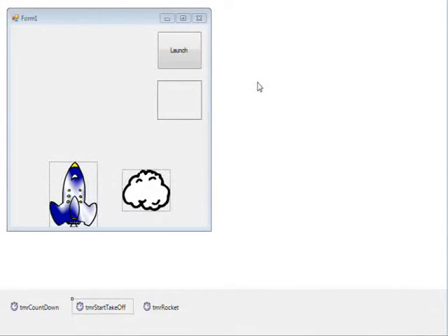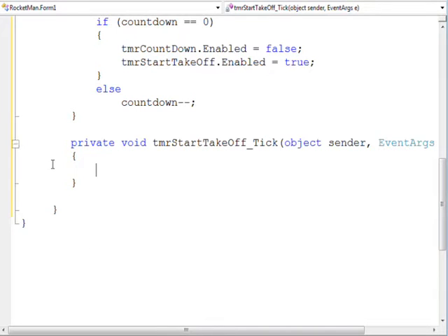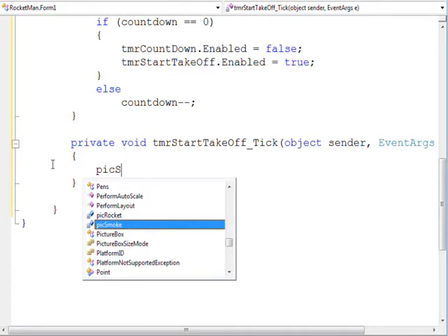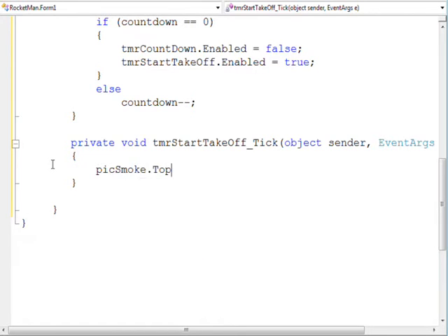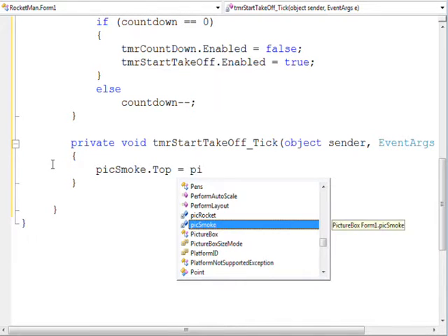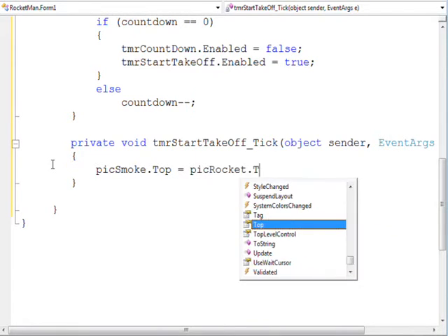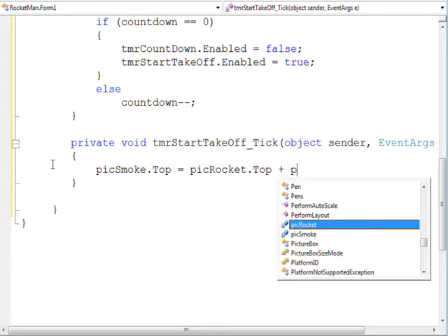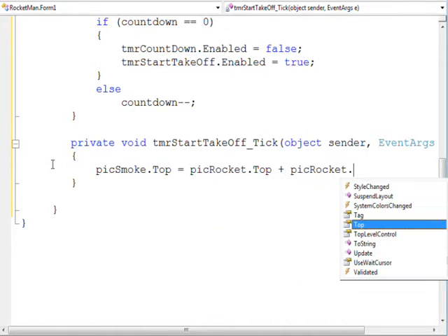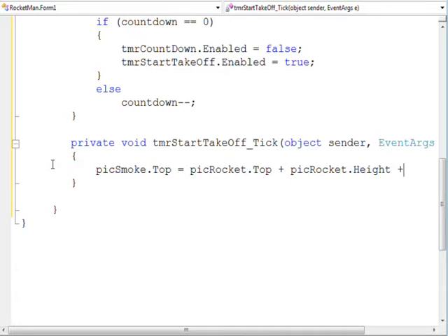Now, let's code up our takeoff timer. We need to place the smoke underneath the rocket, and then left align the smoke with the rocket.